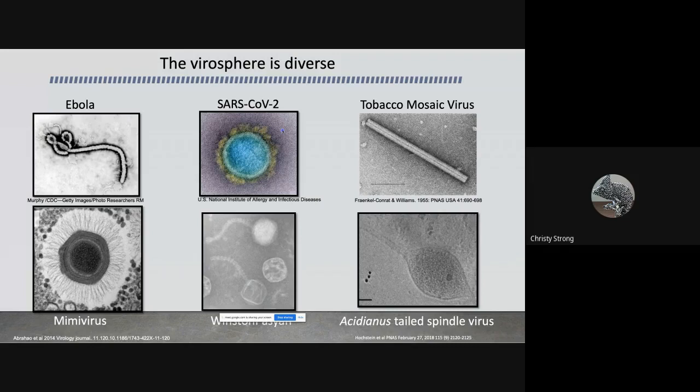Now we can branch out from that. And again, we're very selfish creatures. If it affects us, we want to study it. And so tobacco mosaic virus is an example where it was affecting agriculture. So we must really dig in deep and understand this because it's affecting us. Now, there is science for science's sake, right? The idea that we really want to expand our understanding of how things work in the real world.